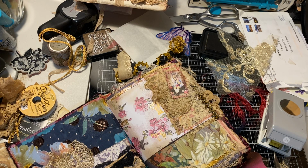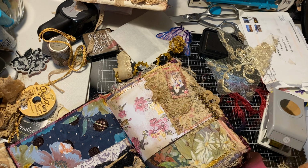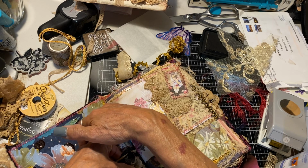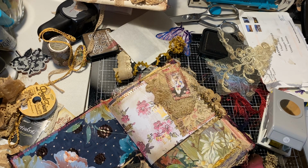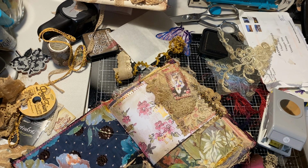Right, so I'll cut away from that. And I will glue where that is because we don't want that to come undone. So I'm going to start it around here. And I'm very generous with the glue there because I don't want this to come undone. And I'm going to move that down because I also want to make sure this is glued down as well. And you need to do that. But like I said, if you don't have something on there, you will find that this won't stick like it should.